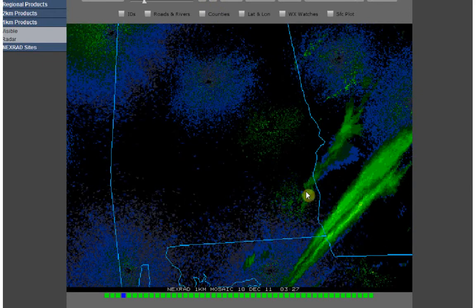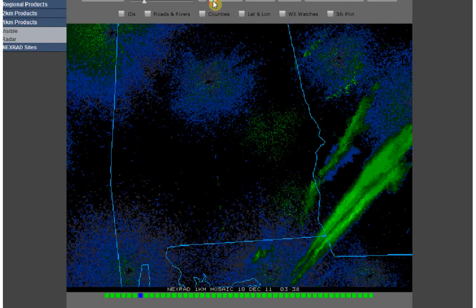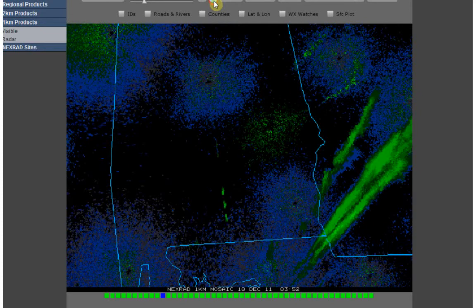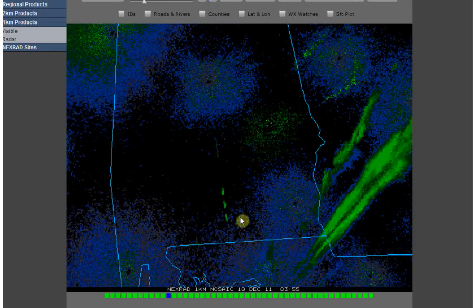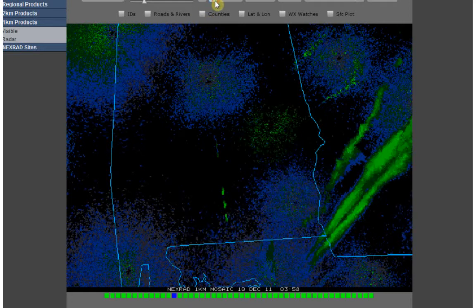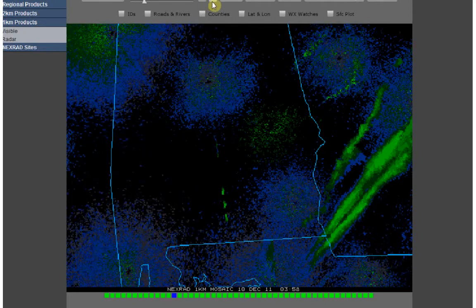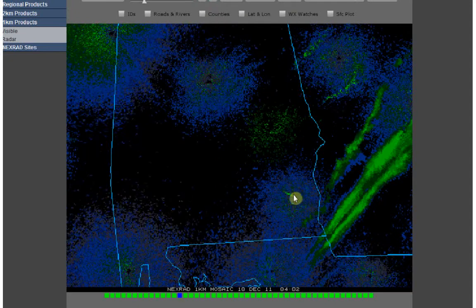See this cloud moving through right here? And there's a beam coming out from up here. Right there, you can see it. That's at 3:38 UTC, December 10th, 2011. And then there's another, this is a stronger beam coming out at 3:55. And then there's something that shows up here, going back right after the beam. There's the beam, and then this shows up here.